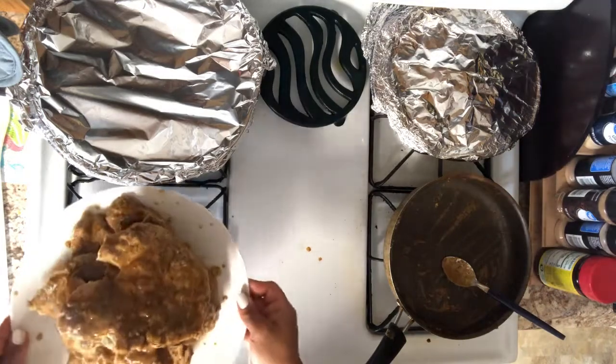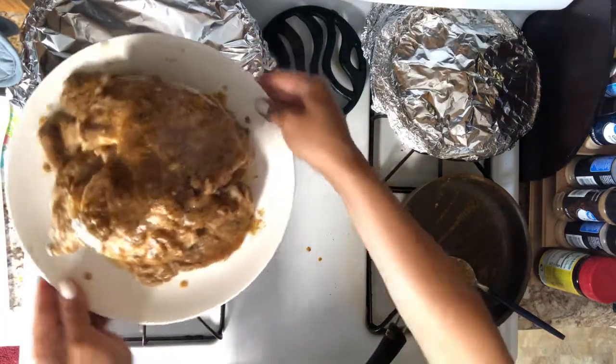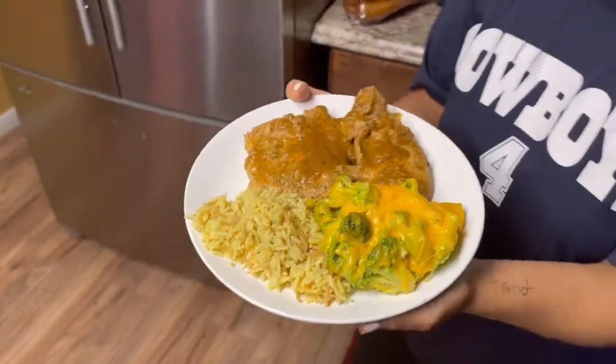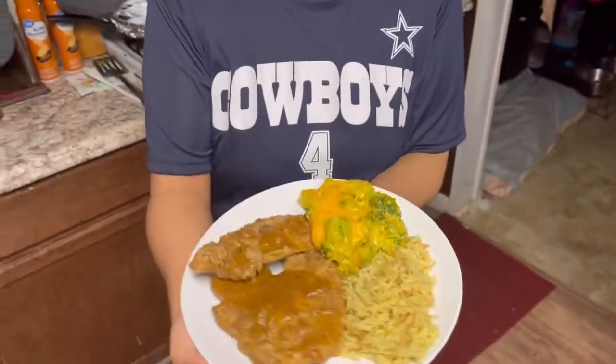And as you can see, this is the final product of the pork chops. All right, you guys. All right. So this is the final product. These are beautiful pork chops, broccoli and cheese, rice. Look at how good that looks, you guys.